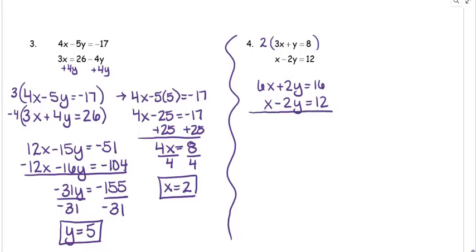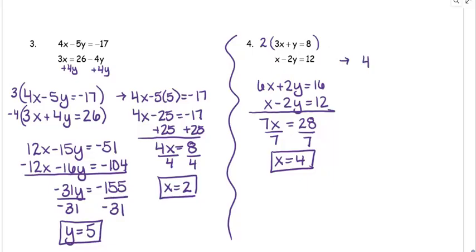So when I go ahead and add them together, 6x and x is going to give me 7x. The y's will cancel, and that's going to be equal to 28. If I divide both sides by 7, I get x to be equal to 4. Now once x is equal to 4, I can go ahead, I can plug it back into either equation and figure out what y is going to be equal to. I'm going to plug it into the second equation here, and let's see what happens.